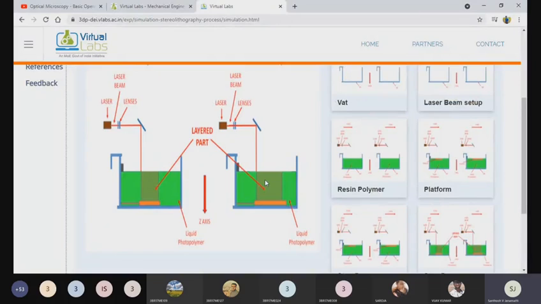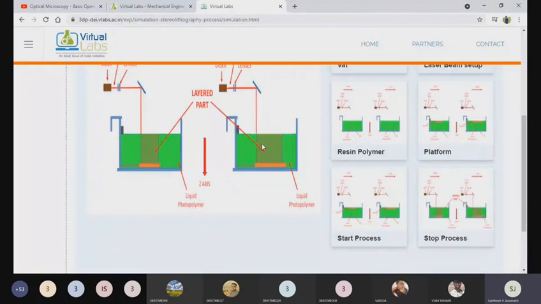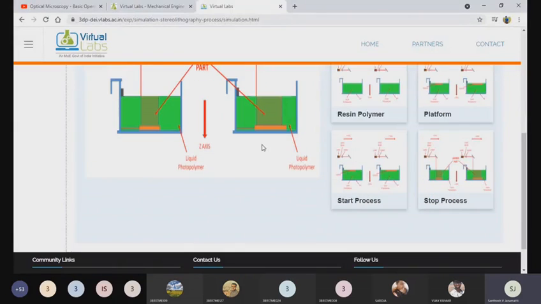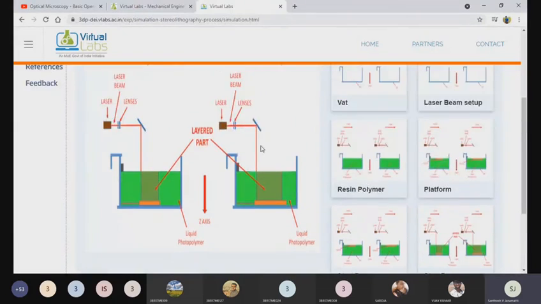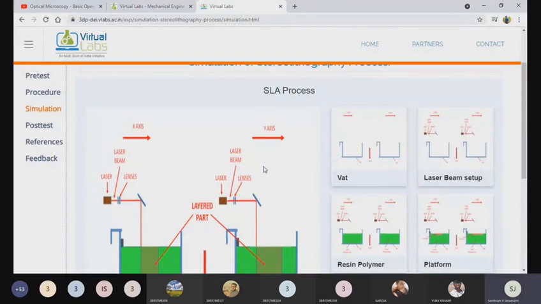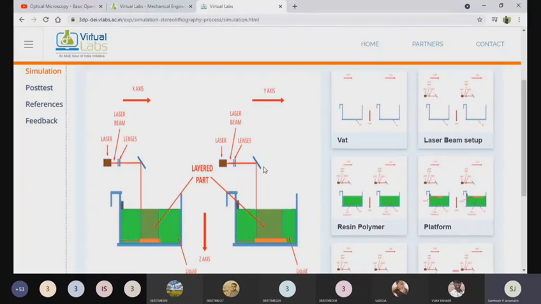If you want different shapes and sizes, you can do that. It's clear. This process is very simple because this is the first invented process, stereolithography. This process is restricted to manufacturing only polymer components.